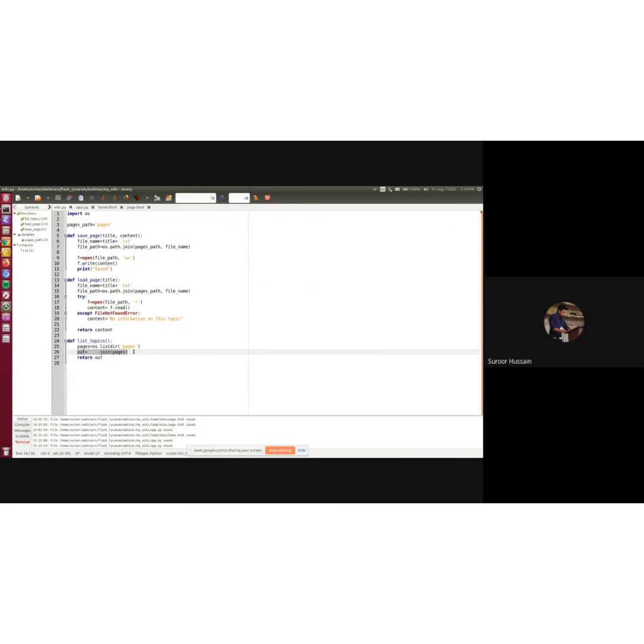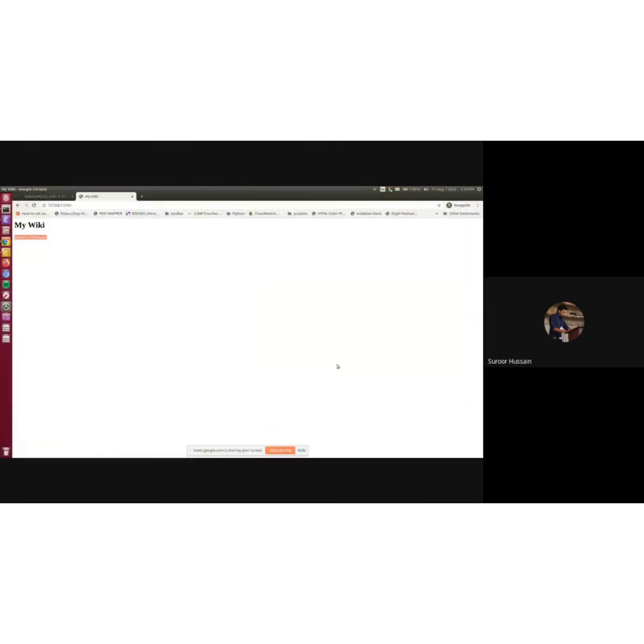This was very useful when we were trying out the wiki library, but since we are processing it further, we don't need this. So let's take that out and return pages. Let's see what happens now. Now it just prints the list.